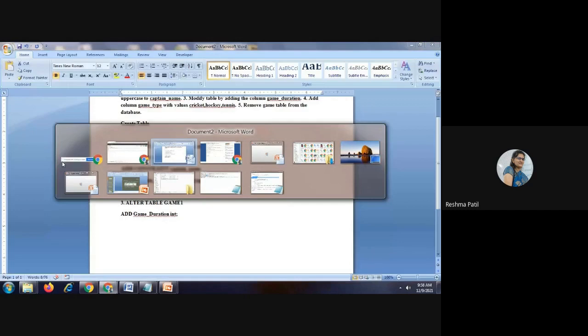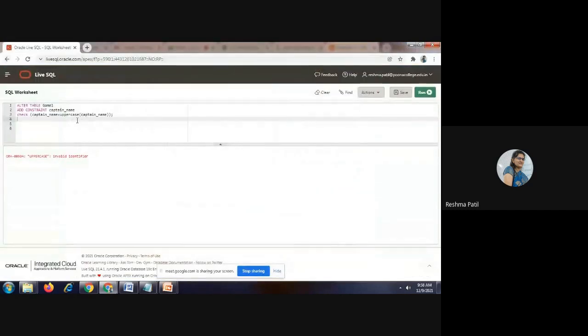Uppercase invalid identifier. Upper. Okay. Cannot validate. Okay, note it down. I will check this and let you know. Alter table command, we can add constraint using this way. Just note it down, I will tell you the changes. Here we are violating some part of the normalization part. That's why it is not working.